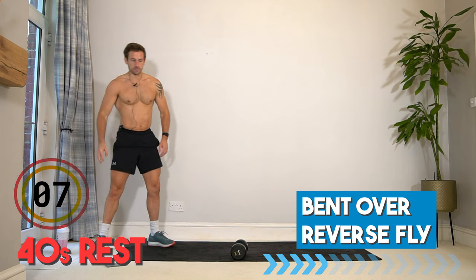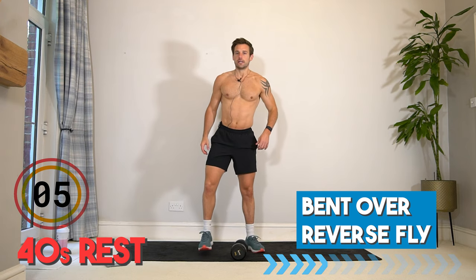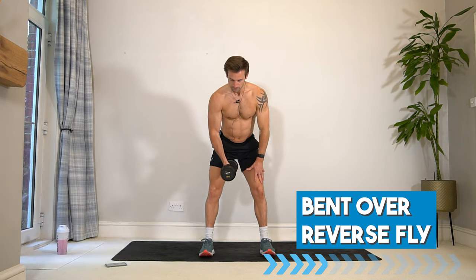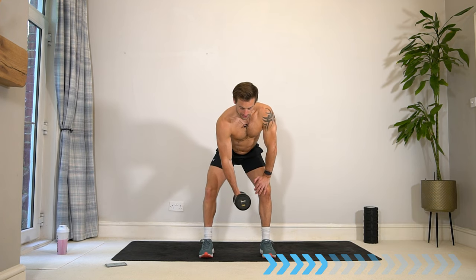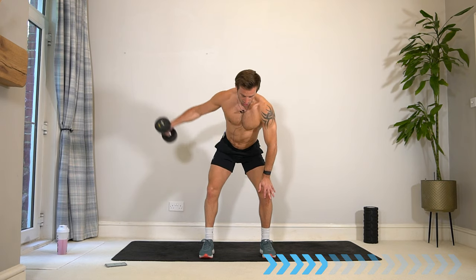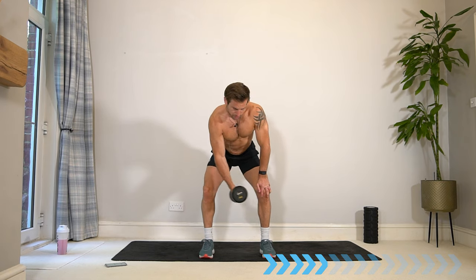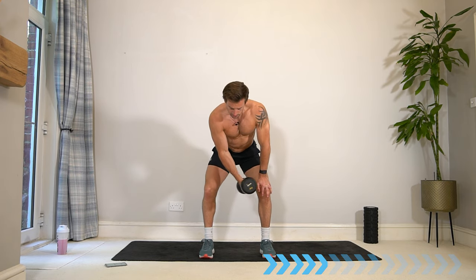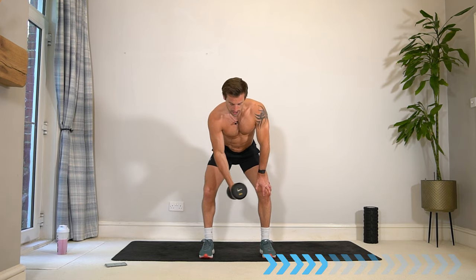Okay, get ready. 6, 5. We are taking it into that rear fly. Here we go, 40 seconds each. From here, lifting out to the side, controlling back in. Squeeze the shoulder blades across the back, together. Elbow up high, palms facing downwards.